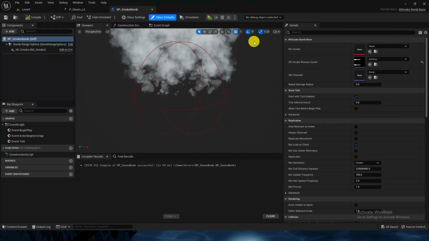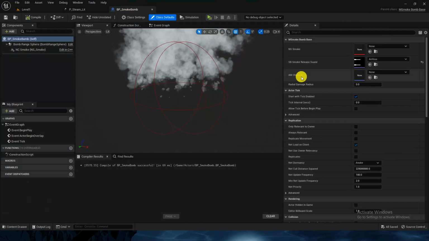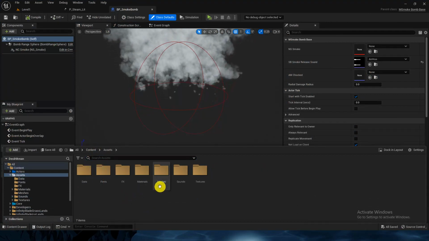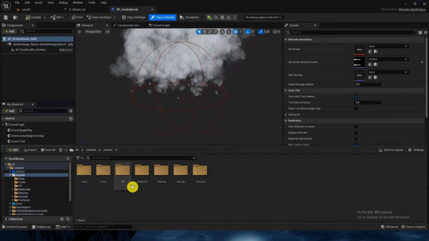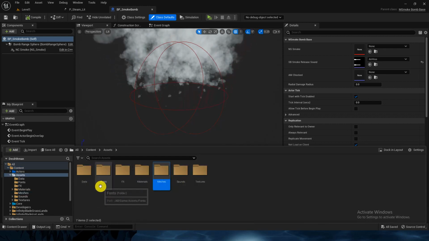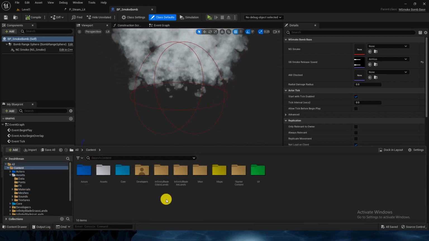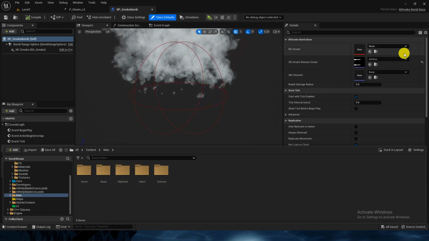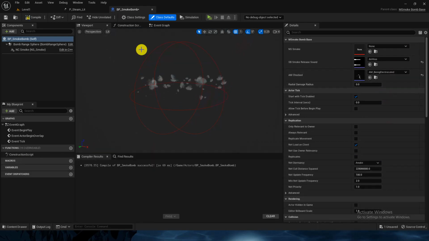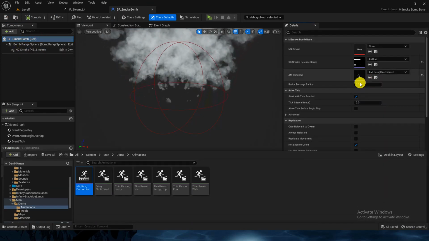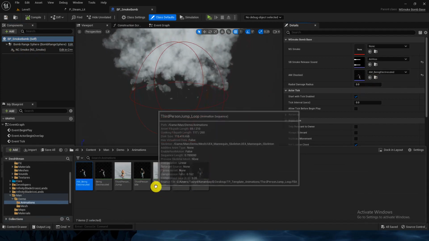I think we have defined everything. Okay, next is the anim montage. So asset, data, material, meshes. No, where are the animations? Demo. We will use the default one which we already have because I don't have many animations.